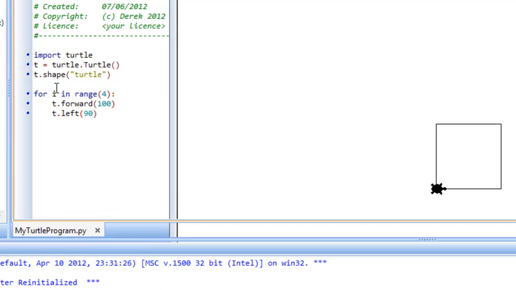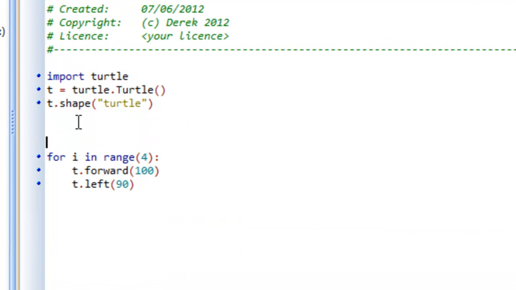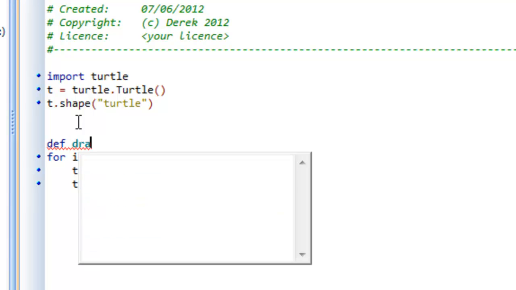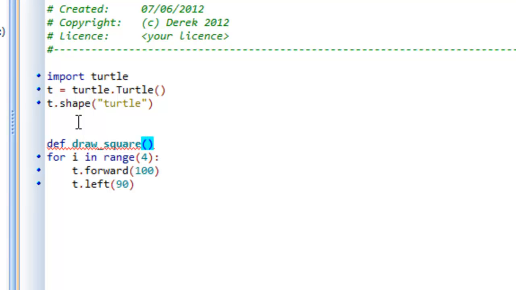So what we're going to do is create a procedure. I'm going to use the term procedure in this particular case because I think it's the right term, to draw a square. And we already have the code to draw a square, so really all we need to do is provide some additional Python syntax for creating a procedure. The way we go about doing that is using the keyword def. So that's defining something, and we want to define a procedure for drawing a square. So the very next thing we have to do is name it: draw underscore square, and then open paren, and then close paren, and then a colon.